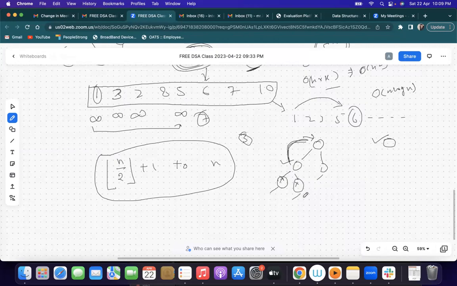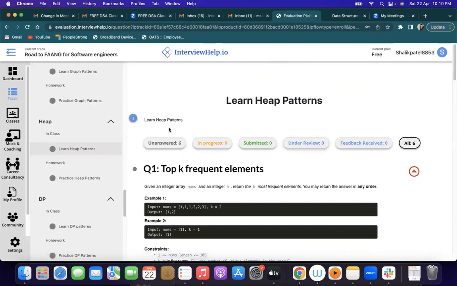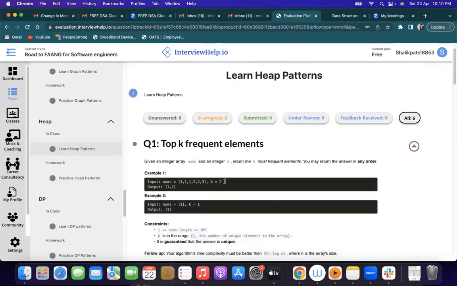Okay. So now you don't need to implement this heap insert operation and delete operation in your DSA problem. You simply need to use this priority queue for solving these problems. We have this collection framework where you can use the priority queue for solving these problems. So let's jump to the problem itself. This is the heap itself. Let's start with the first question.